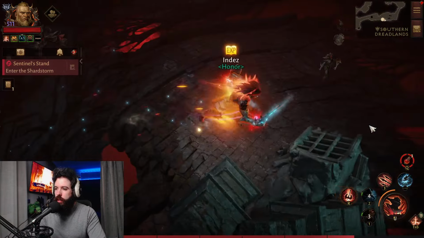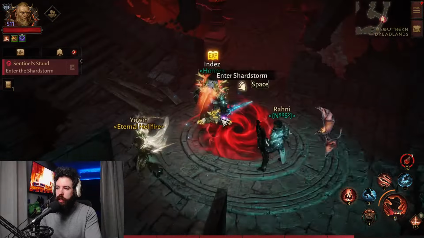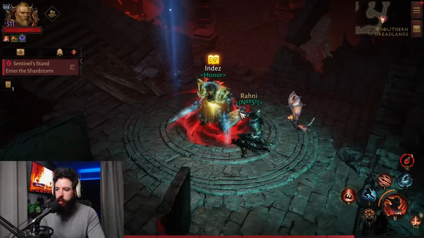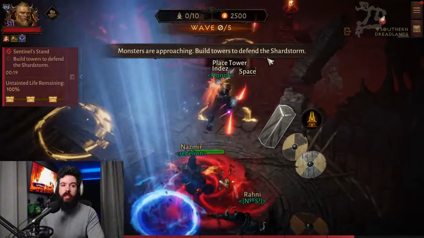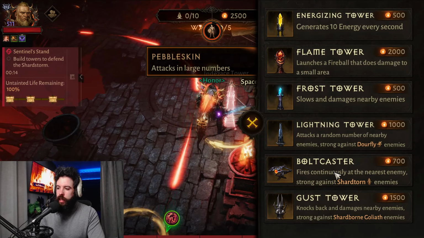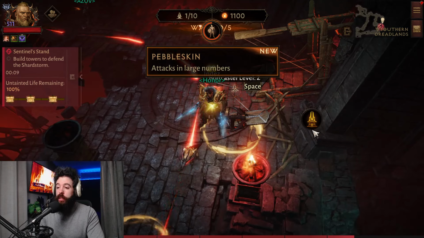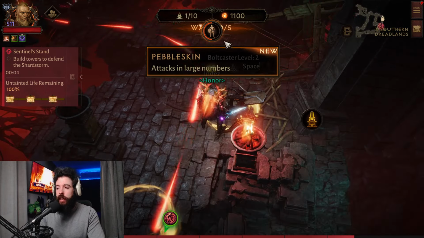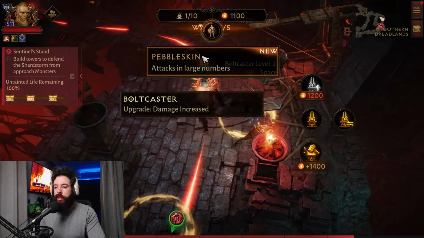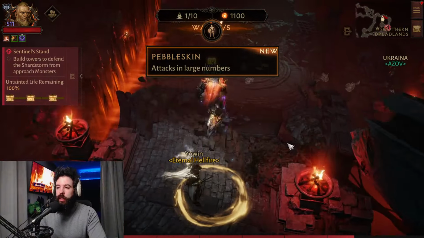So you just run here. There's gonna be a portal here that you guys are just gonna go and enter. Enter Shardstorm is gonna be here in the corner with this red icon. You enter, and pretty much all you need to do is, you see they are coming here, go to the last one on the line, Boltcaster, and this Boltcaster will be the only tower that you're gonna use every time. So every time you have some cash here, you just skip to upgrade, and this is the only one you're gonna use. You want to put 1 Boltcaster in each of the last spots in each lane.